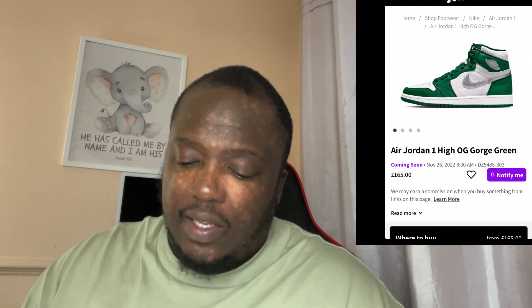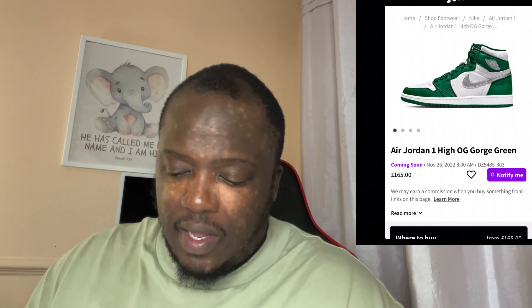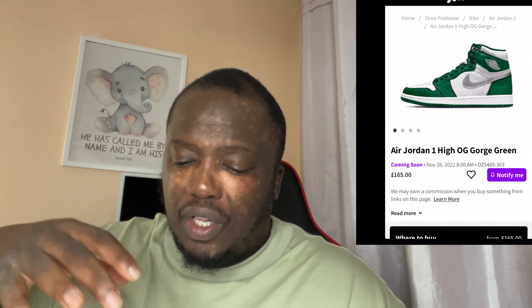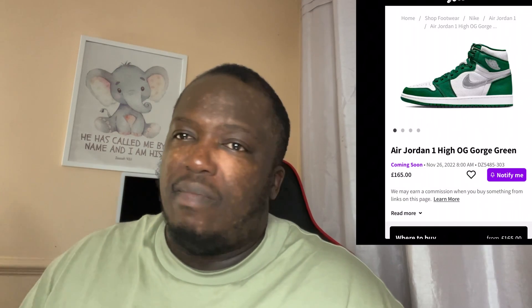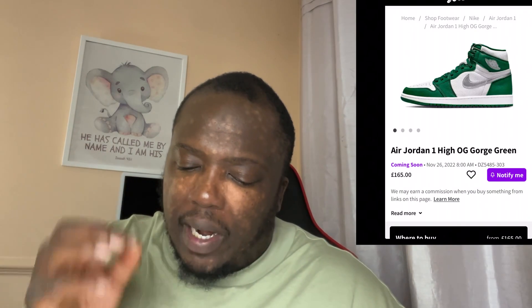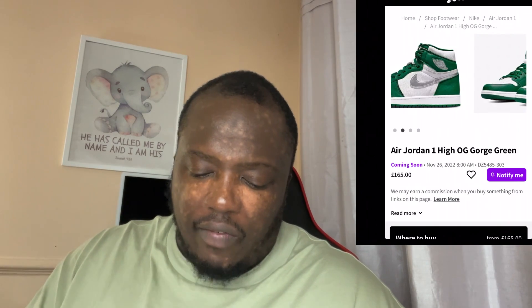So what do we have here guys? We'll start with the swoosh this time. You've got this aluminium — like a shiny aluminium swoosh — which is beautiful, lovely. And it goes with that green as well. The green is not bright; it's that very rich green which is subtle in a way. Then you've got the white, which is obviously a given match to the green. The silver, the aluminium, is just a light colour which blends in with everything else. Simple. It works. I love it.